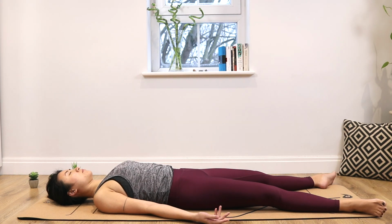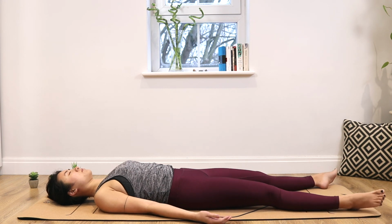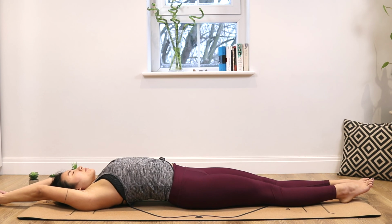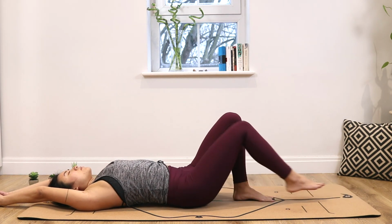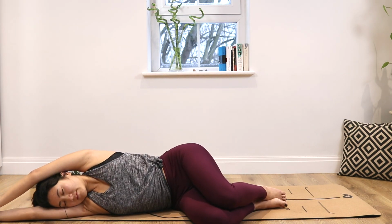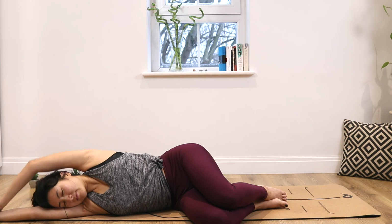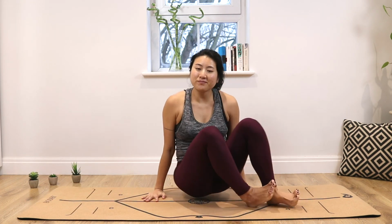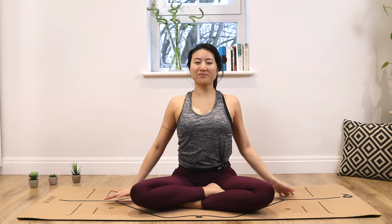Gently wiggle your toes and fingers. And inhale, extend your arms over your head, toes pointing. Exhale, bend your legs and roll over to your right side. You can stay here for a few breaths with your eyes closed. And when you're ready, you can press yourself into a seated position.